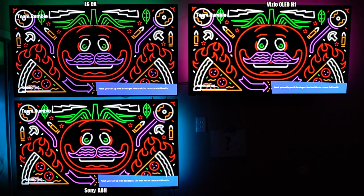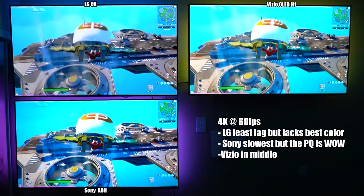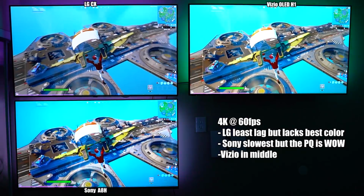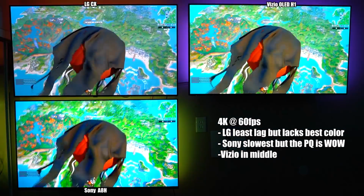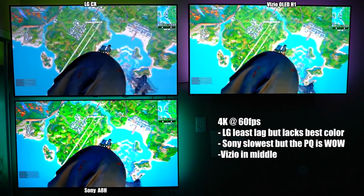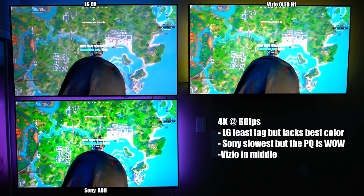And lastly, we need to talk about gaming. When it comes to these three TVs, I just want to say 4K at 60, for the most part, is going to be just fine with any of the TVs. I get slammed more because people think that HDMI 2.1 is not necessary yet than people backing it, but I know I'm gonna get comments either way.